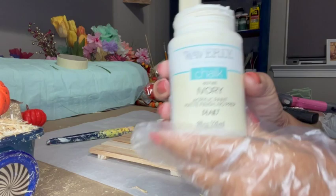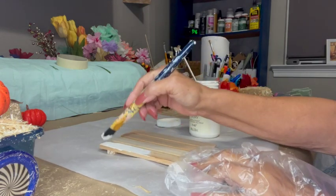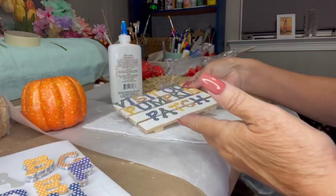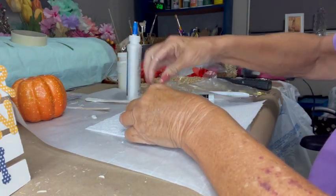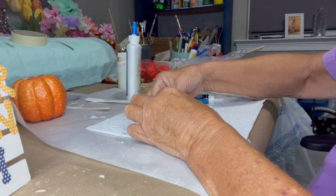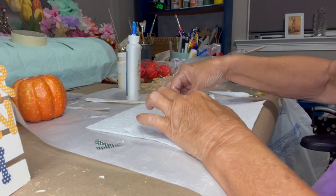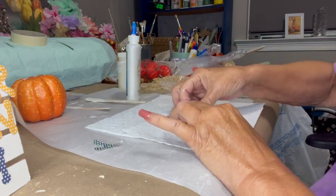So now I have this little board and I'm going to paint just the top of it with ivory paint. I'm going to make a sign to go with my wagon. I have these cute little letters from my stash, and I've made a 'Visit Our Pumpkin Patch' sign. Then I had a smaller little wooden sign and I'm going to use those same letters to make another sign which you'll see in just a minute. These letters were not self-adhesive, so I dipped them in white school glue to stick them on. I made the second little sign — you're just going to have to be in suspense about what that sign says.